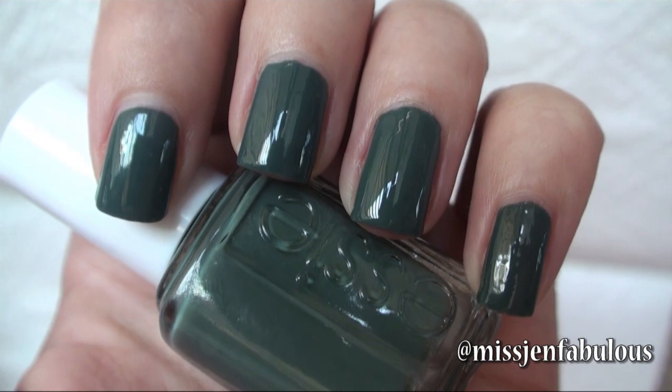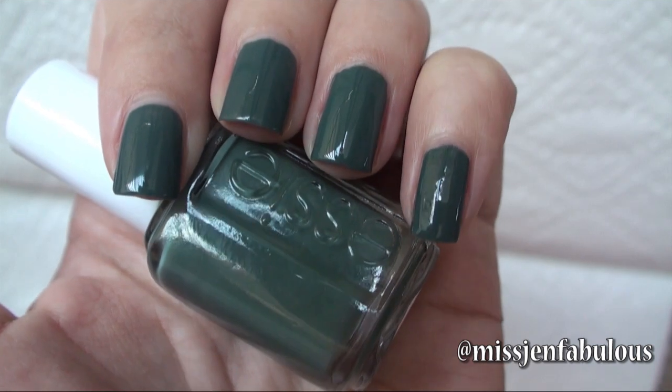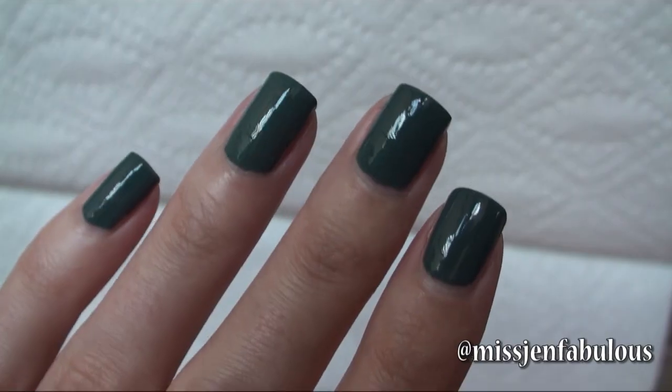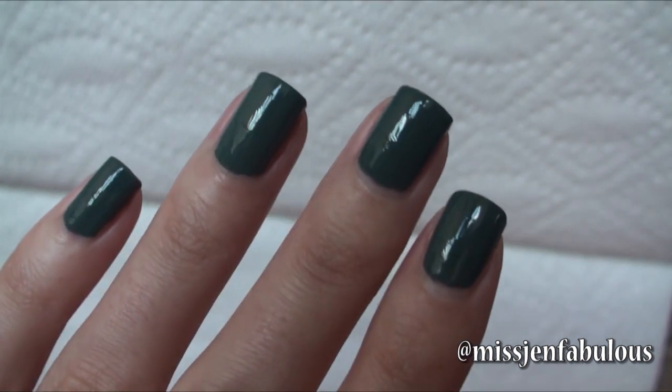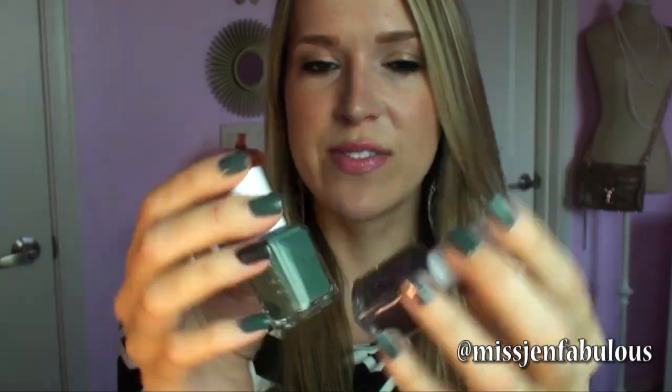The fourth color in the collection is called Vested Interest — I have it on my nails today, and it's a new favorite. It's very, very fall. When I look at this color it reminds me of like a green clay kind of color, very appropriate for fall time, and it's beautiful. The formula is amazing — like all of these polishes, every single one in this fall collection, the formulas are just amazing. Essie describes Vested Interest as a cool gray teal, and I completely agree. It's a cream, no shimmer, very pretty — perfect for fall. That's what I have on today with an accent nail of For the Twill of It, and I think these two colors complement each other so well. It pulls a lot of green out of For the Twill of It when you pair them together.